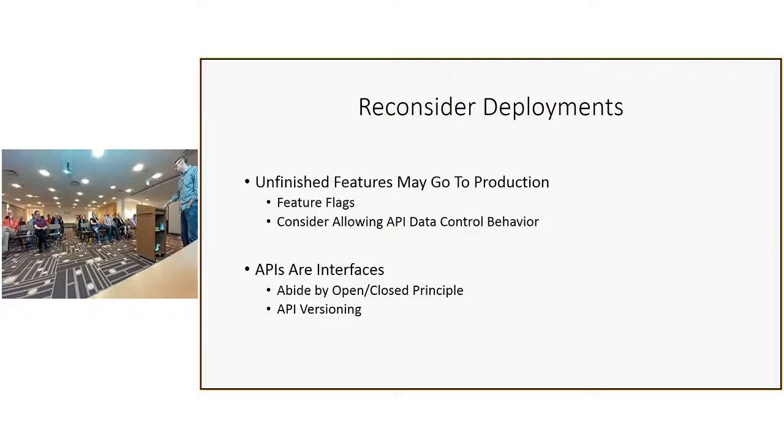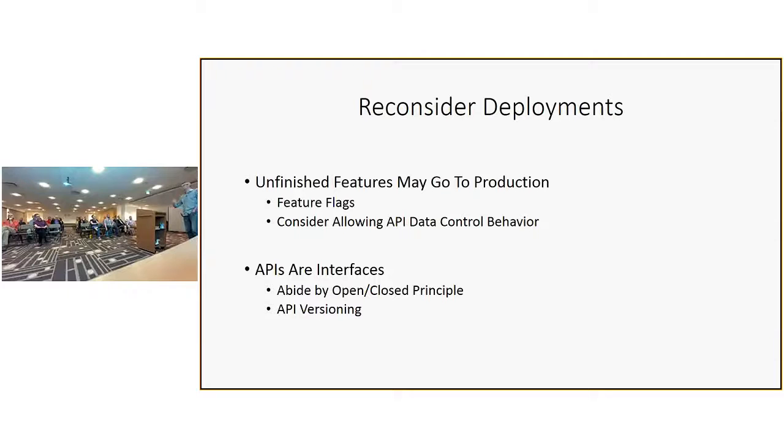Another option you have with putting features into production that aren't done yet is if you're using the 3rd level of the Richardson maturity model, and you're living by the glory of REST, you're using hypermedia. So you can use hypermedia to your advantage, and you don't provide hypermedia for things that aren't done or ready yet. Okay, so those are 2 ways you can help allow features to go to production even if they're not ready yet.